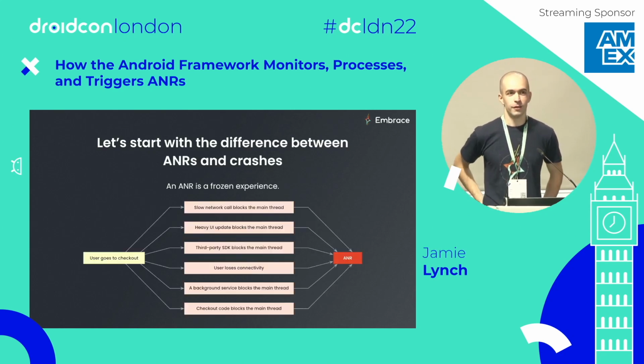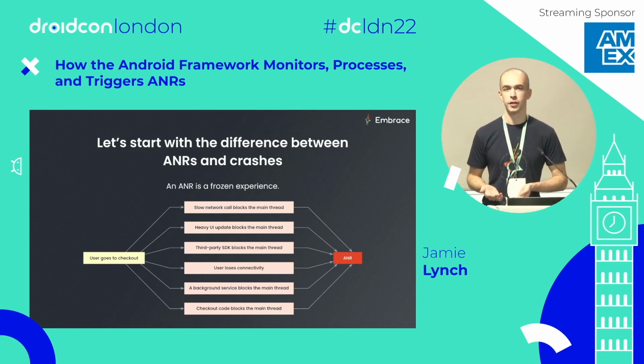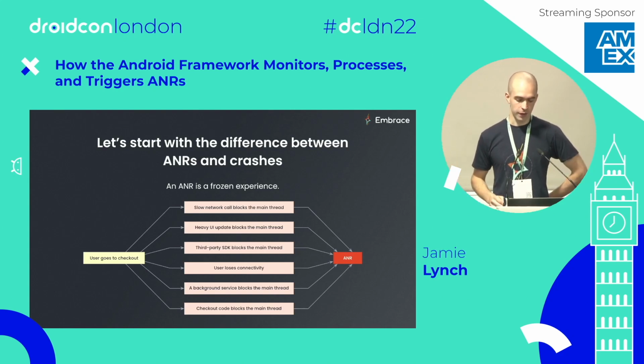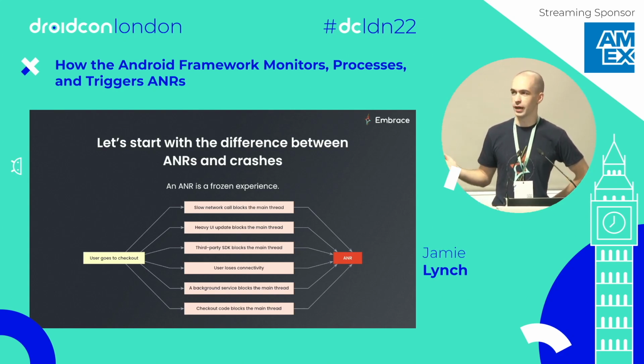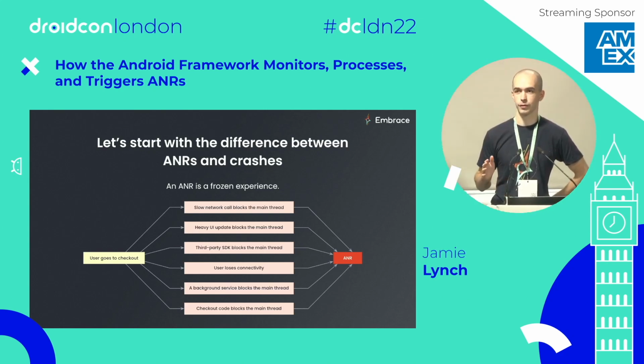If you had an ANR, it's altogether a different experience for debugging that. There are so many things which could go wrong in that checkout code, and it can be quite hard to debug that as a mobile engineer. You might have a heavy UI update. You might have a third-party SDK blocking the main thread, which is usually not something you can really know about. All those things can contribute to ANRs. And they might not even happen on your own device because it's relatively high-powered compared to a user's low-end device.